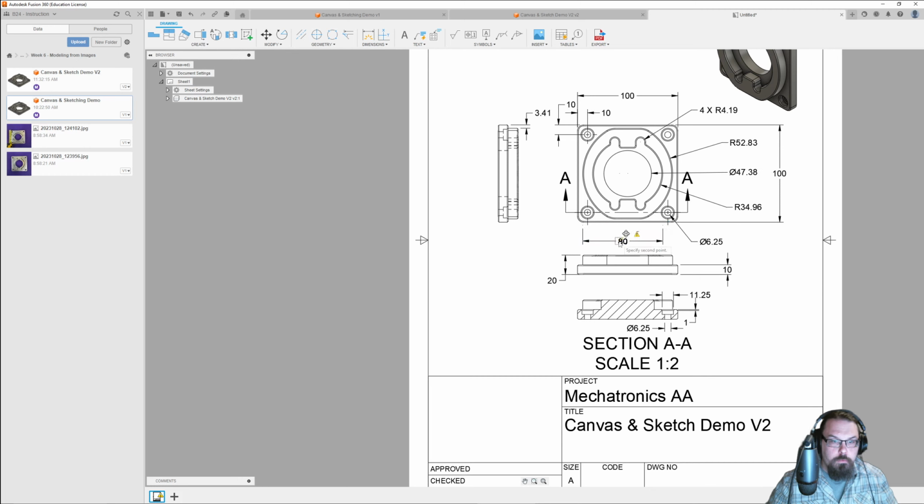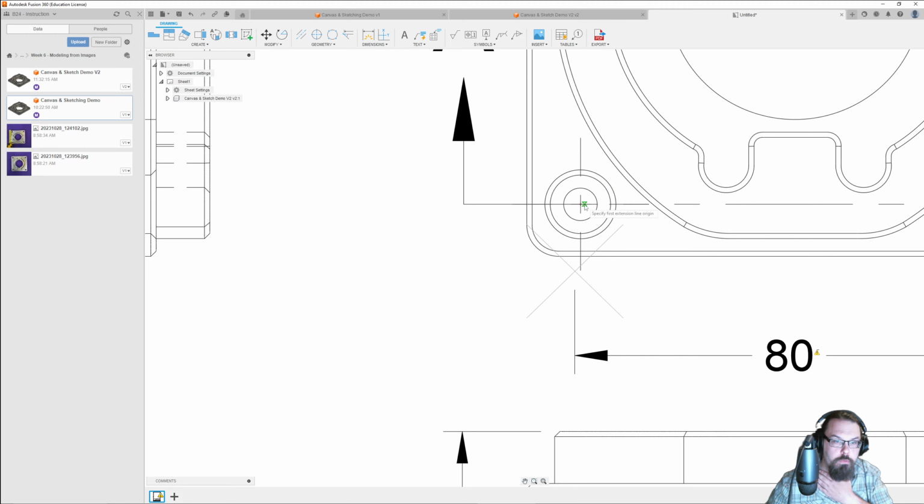So what happened here is that I grabbed this dimension and I took it away from its 2 reference points. That's what this little icon means. If we left click, this menu pops up and we can either delete it or we can reassociate. If we reassociate it, we just reselect the points that we're going to snap to. So we're going to grab our center point, this goes here.